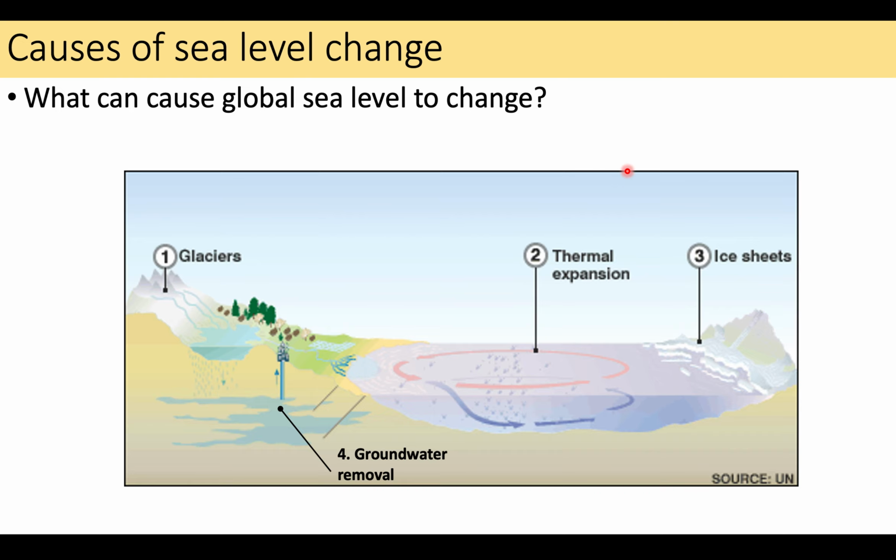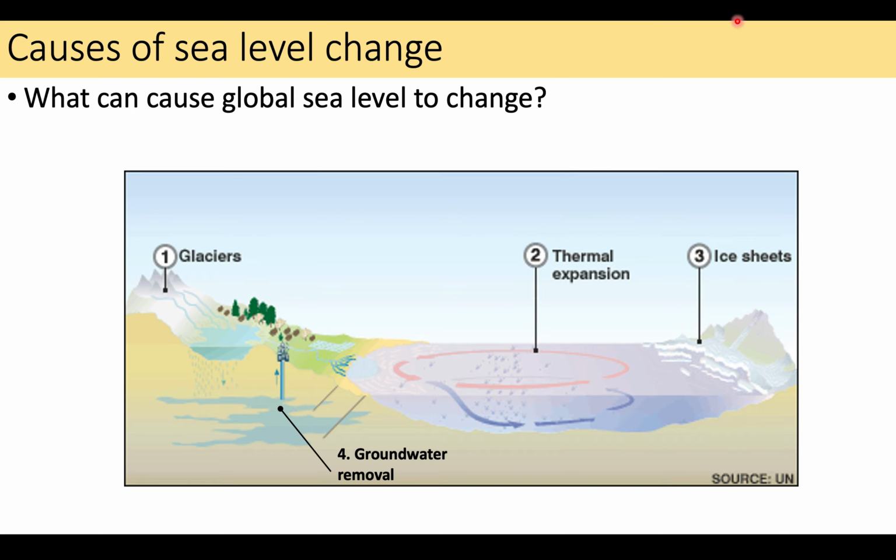The next cause is called thermal expansion. So this is what I mentioned at the beginning of class, where as water gets warmer, it actually physically expands in terms of volume. So as water is warmer, it's going to expand. It's going to take up more space. So as the oceans are warming, because remember they are absorbing 90% of the additional heat, the ocean is actually expanding. It's thermally expanding. So about 50% of our current sea level rise is caused by thermal expansion.